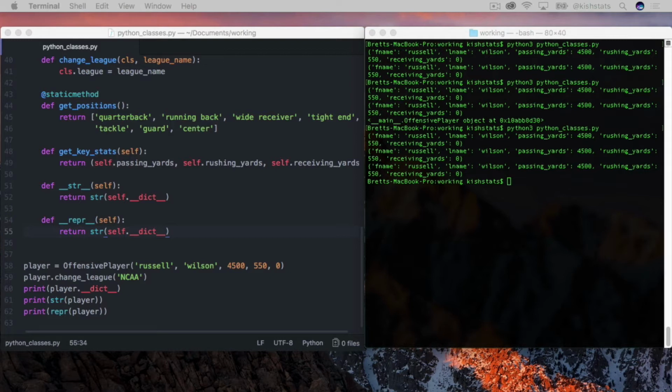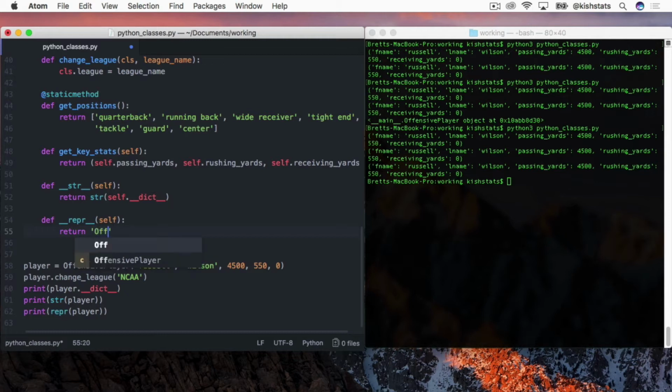So what we're going to need inside this function is the class name, and we can do that one of two ways. We can use that and then pass in our parameters like our first name, last name, and so on. There's another way that we can do that. We can just use string interpolation. So let's just call self, and we're going to go underscore underscore class and double underscore name.